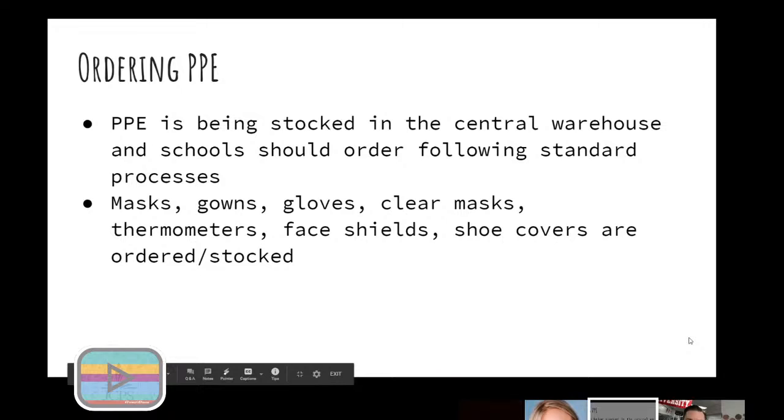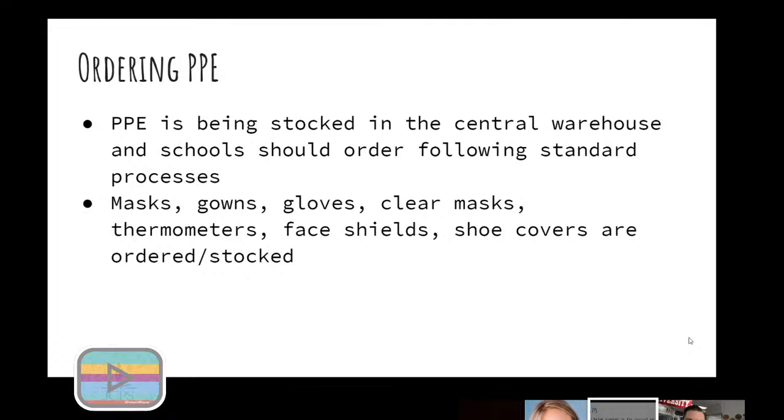And so finally, in ordering personal protective equipment: PPE is being stocked at the central warehouse, and schools should follow their standard ordering processes. All of the schools have care packages of PPE that, if they've not already been delivered, will be delivered prior to the start of return to in-person learning.